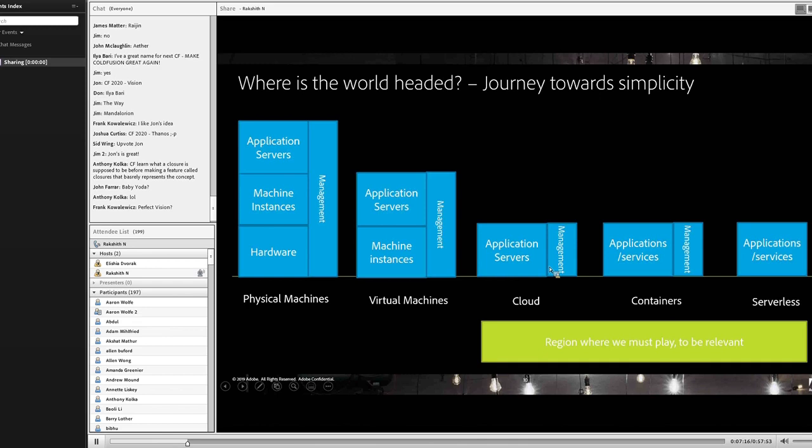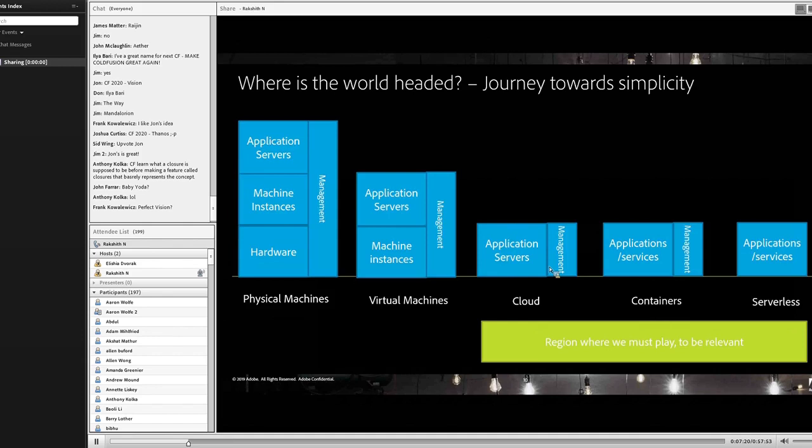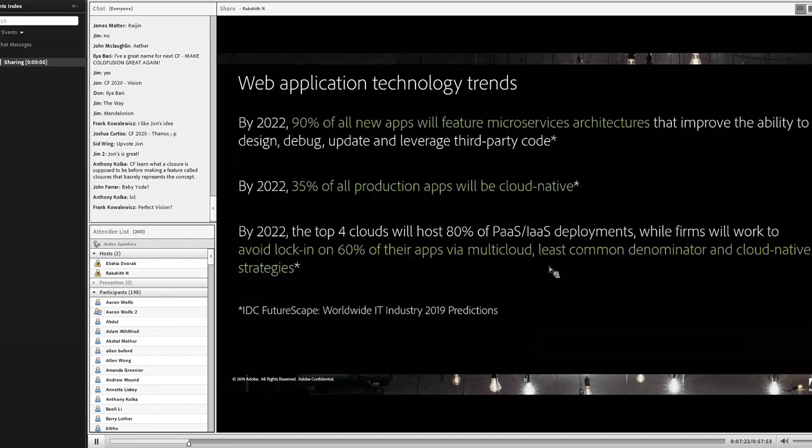All right. Before we get into the details, I also want to highlight some of the key web application technology trends. By 2022, and this is what IDC predicts, 90% of all new applications will feature a microservices architecture. What I mean by microservices is you'll no longer have giant monolithic applications.